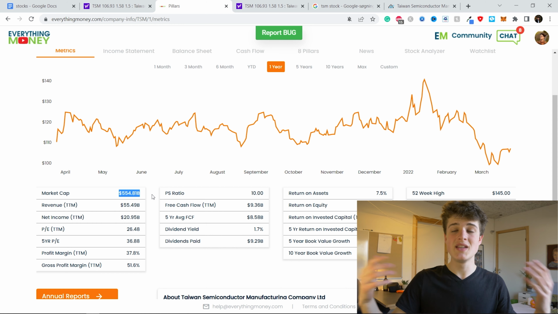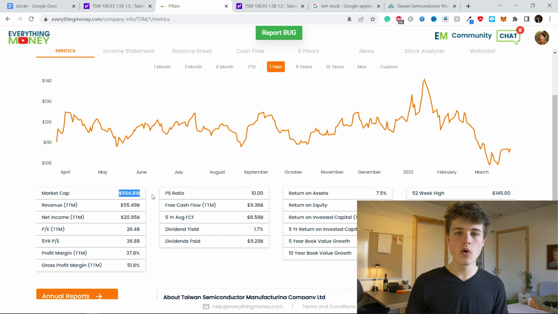That is why when we look at these large cap stocks, we put in some lower growth estimates and lower future PE ratios, because Apple is just not going to triple in the next 3 years. Then it would be like a $6 trillion market cap or even more than that. So we have to take that into account.